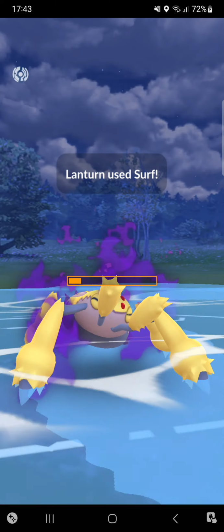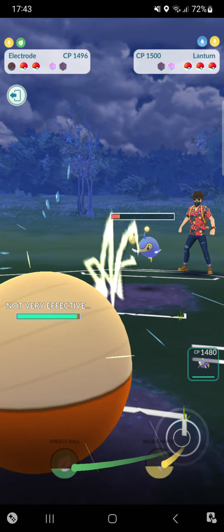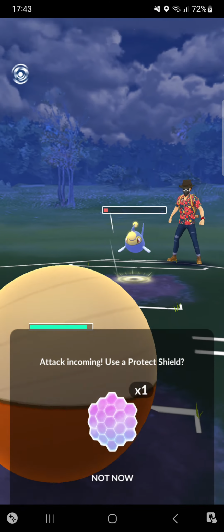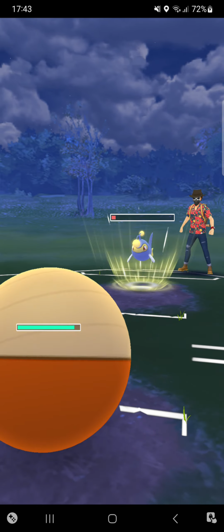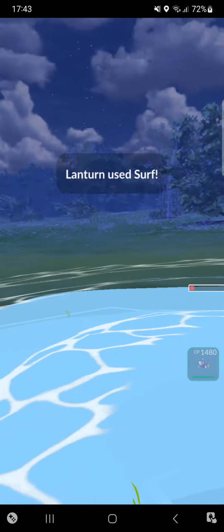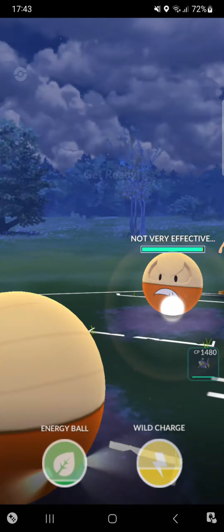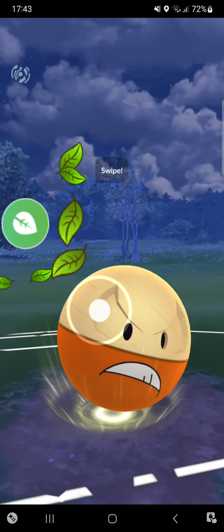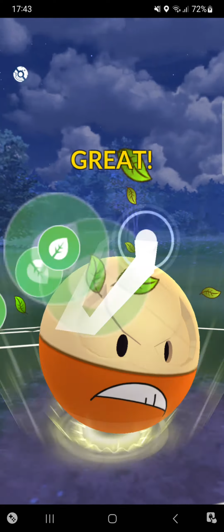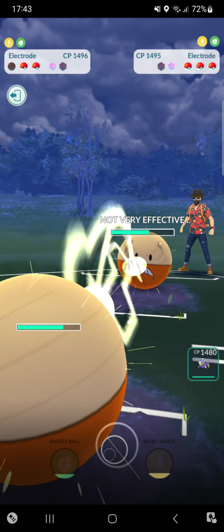Then Hisuian Electrode will get some nice energy lead here. He can throw a surf if he wants, but I got a ton of energy after I KO him, and if he switched, then I'm in a pretty nice spot. Okay, finally threw out his own Hisuian Electrode, so in the back he is probably an Alolan Graveler that I can KO very easily with my Lanturn.